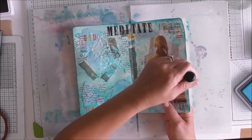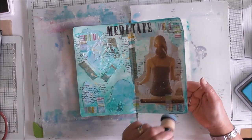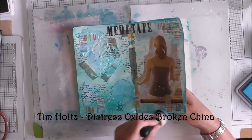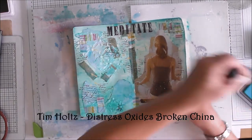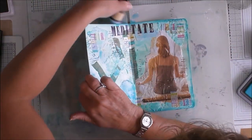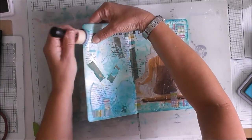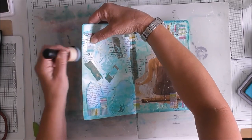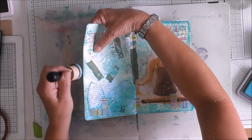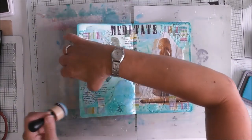If you've not tried these oxides before, I would recommend them. The background you can create with them is amazing. Go onto YouTube and have a look at how Tim Holtz and a lot of other crafters use them. And he's just brought out another 12. So, and some of my favourite colours are in there as well. So I'm really chuffed. I'm just waiting for them to arrive now.